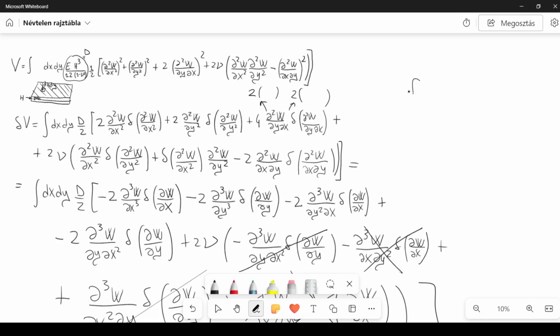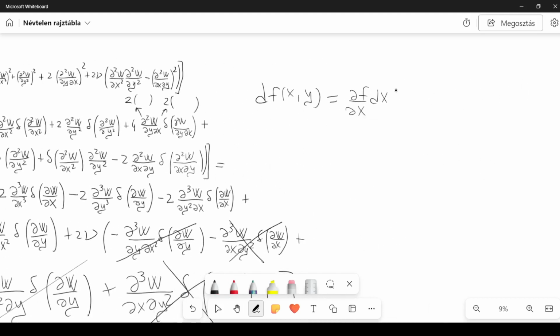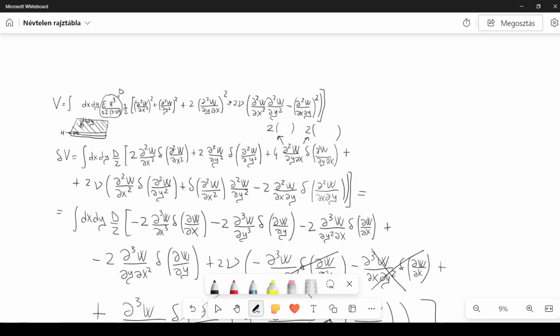So, for example, if we have a function f of x y, if we take the differential of the function, we get the change of the function with respect to x dx, and then we have the change of the function with respect to y dy. So you can see that the function depends on y and x also from the right side, because we have the differential of x and the differential of y. So we can consider the function to be a function of x and y. This means that here it's as if we are considering an integral of the Lagrangian, where the Lagrangian is basically this function here.